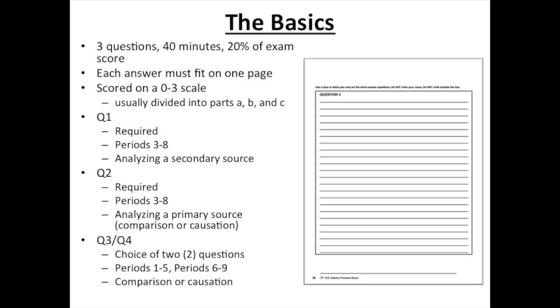AP short answer questions are scored remotely via computer. They're not scored in person with the page right in front of the reader. So that means if it's not inside the box, the reader won't see it. It might as well not exist. So you got to make sure you get it in that box.